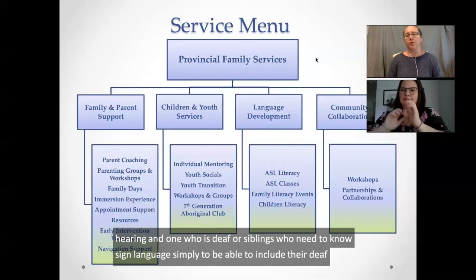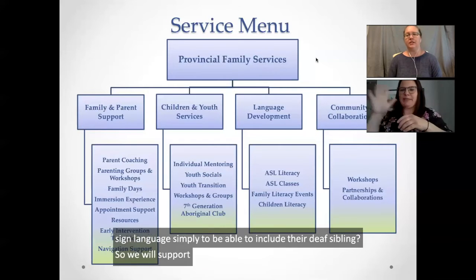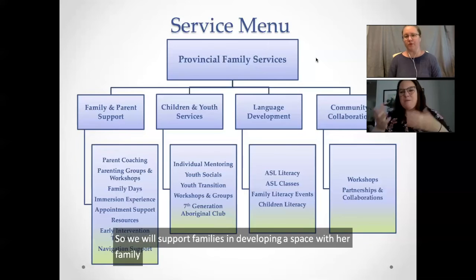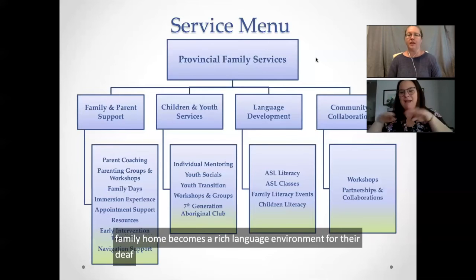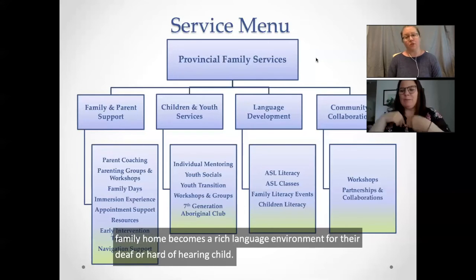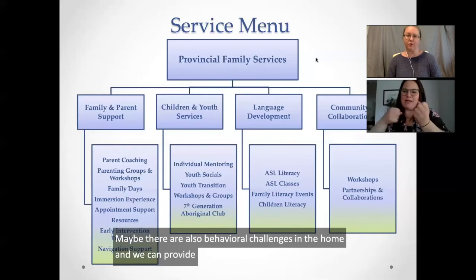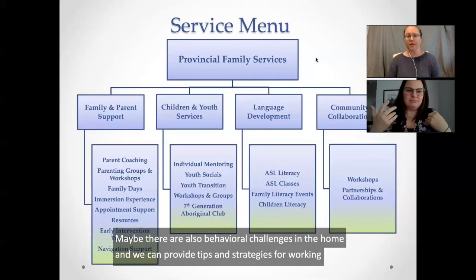So we will support families in developing a space where their family home becomes a rich language environment for their deaf or hard of hearing child. Maybe there are also behavior challenges in the home, and we can provide tips and strategies for working with deaf and hard of hearing children.